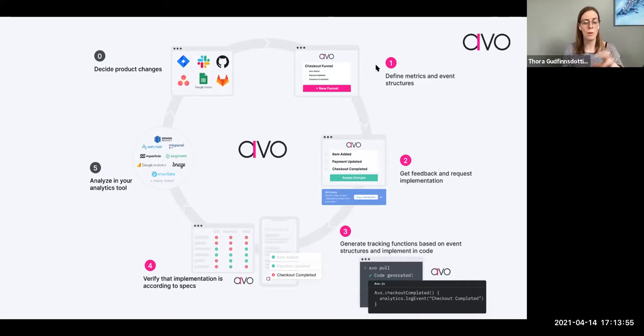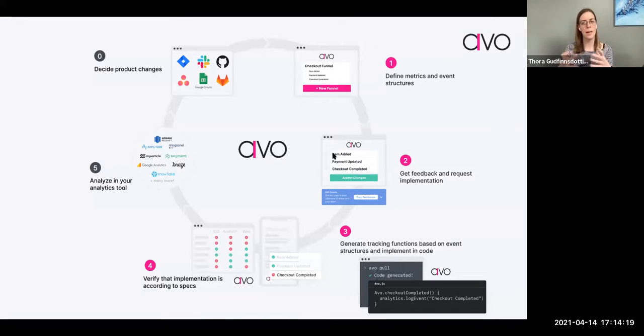You have a branched workflow where you can create a playground or a draft state of your suggested changes and do that in Avo. So you can be working on multiple changes to a tracking plan at the same time without affecting each other. Then you get feedback and request implementation in Avo as well.